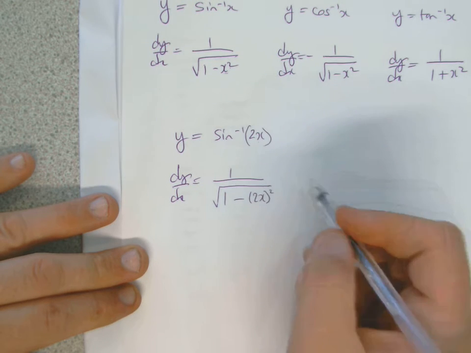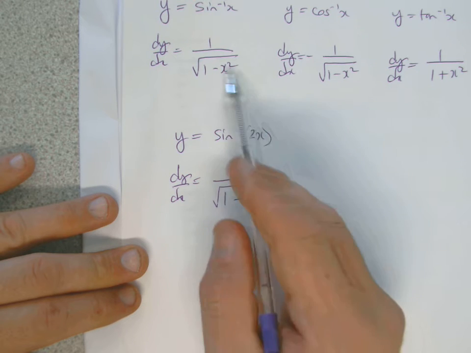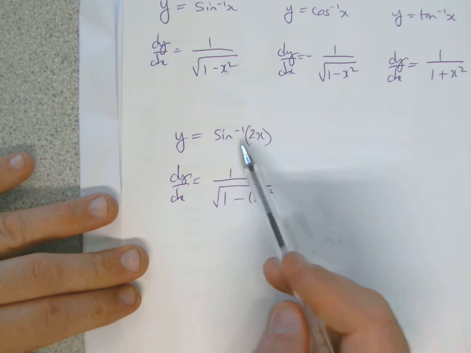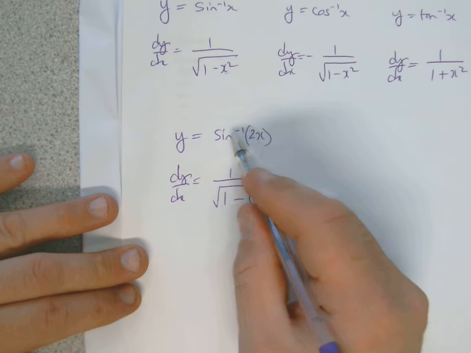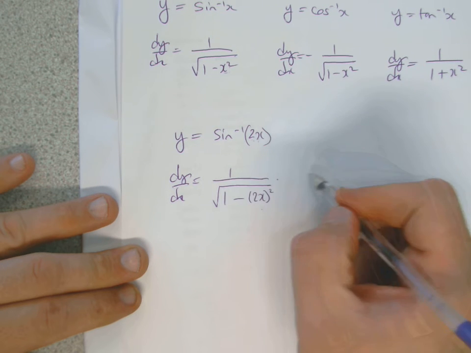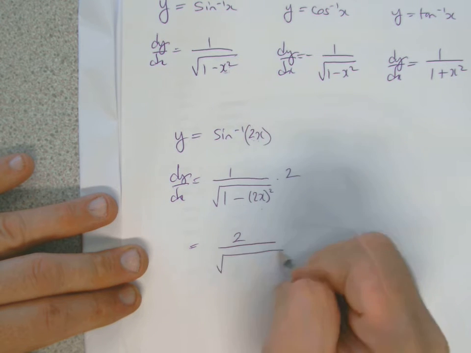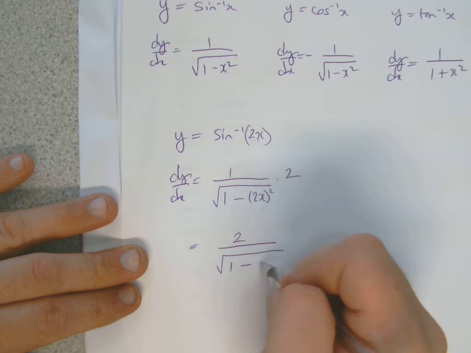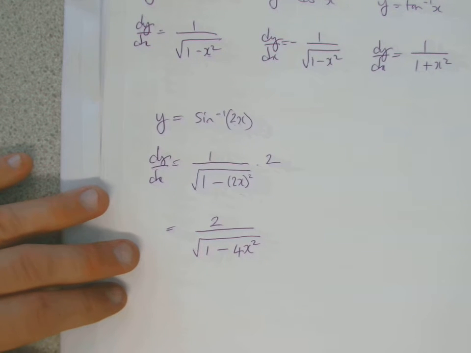Put it in a bracket, because if you don't, you might forget to square everything — you're squaring whatever the inside function is, so you're squaring all of it. Then, of course, you differentiate the outside function of sine to the minus 1, and you've got to multiply by the derivative of the inside function, which is 2. So you get 2 on the top, and on the bottom: 1 minus, now 2x all squared becomes 4x squared. Hopefully that makes sense.